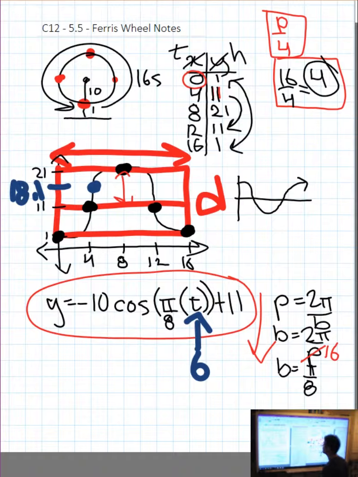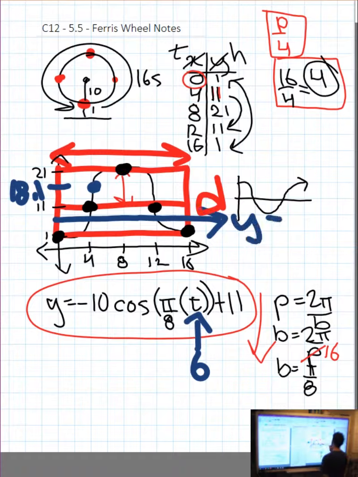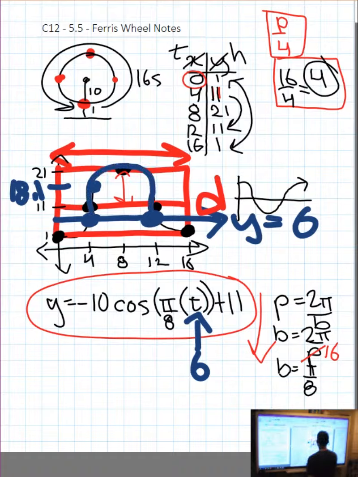Now the second question, how long above one cycle? Well, for some reason you might be able to see some tiger in the zoo at a certain height on the Ferris wheel, only above 6 meters. Well, we'd put in the horizontal line in the graph in big blue, y equals 6. We would find the two intersections and subtract, because in big blue, for this whole section at the top, that means that we're looking at the Ferris wheel above a height of 6 meters.